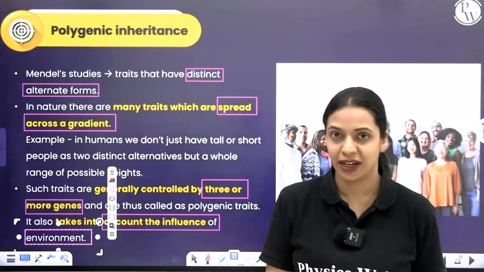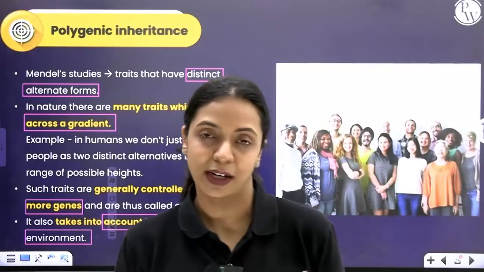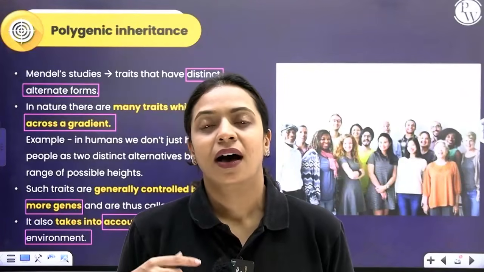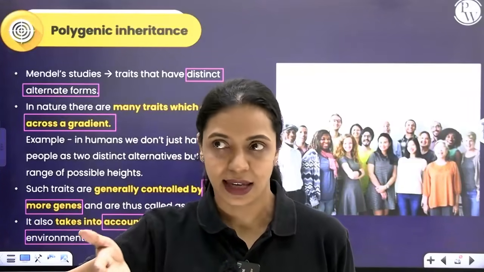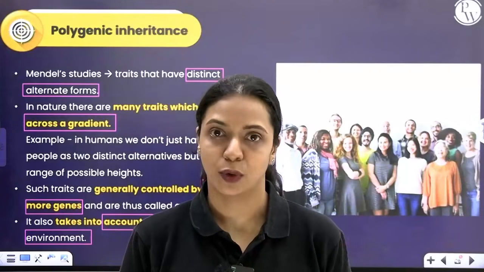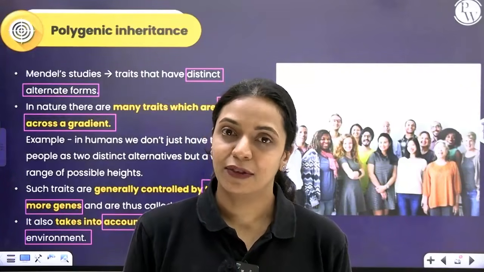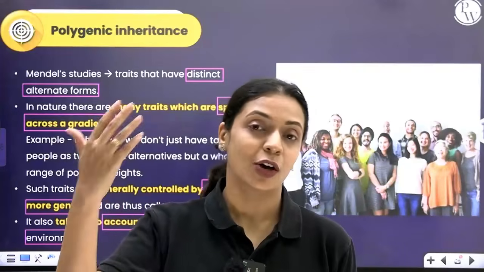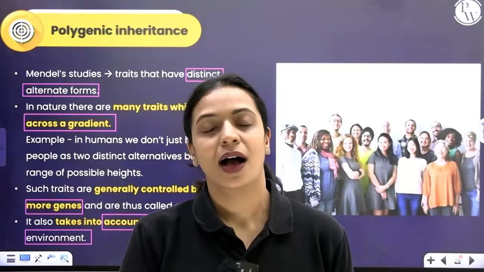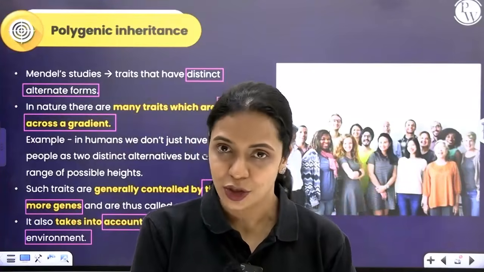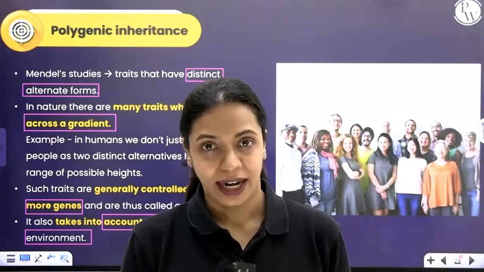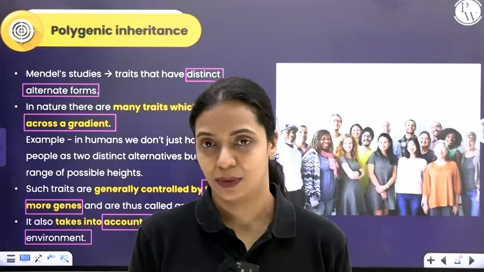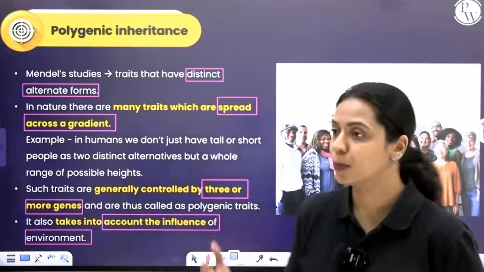For example, if you think about height, we all have genes that are responsible for height. Probably more than 2 genes are present. According to my genes, I can grow to a height of, let's say, 5 feet 6 inches, but I don't eat nutritious food. I don't exercise well enough. Then even though I have the genes that can allow me to grow that tall, because of my poor nutrition and exercise, I may not grow that much. According to the genes that I have for skin color, probably I should be light brown. But I'm spending all day playing cricket in the sun. Obviously, I will turn darker, right? It will take into account the environment's influence as well. Okay, so that is polygenic inheritance.